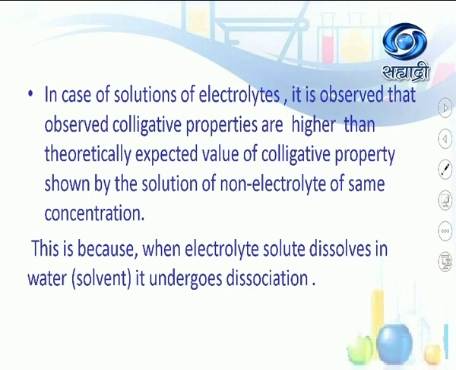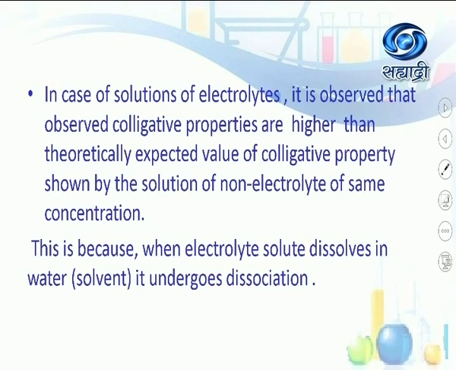We have already discussed what is the meaning of the word colligative property. Colligative properties are the properties of a solution which depend on the number of solute particles present in the solution and not on their nature. Electrolyte is a substance which dissociates into ions. So if we consider a solution of the electrolyte, as it undergoes dissociation, ions are produced. Colligative property is directly proportional to the number of particles. Particles may be atoms, ions or molecules.